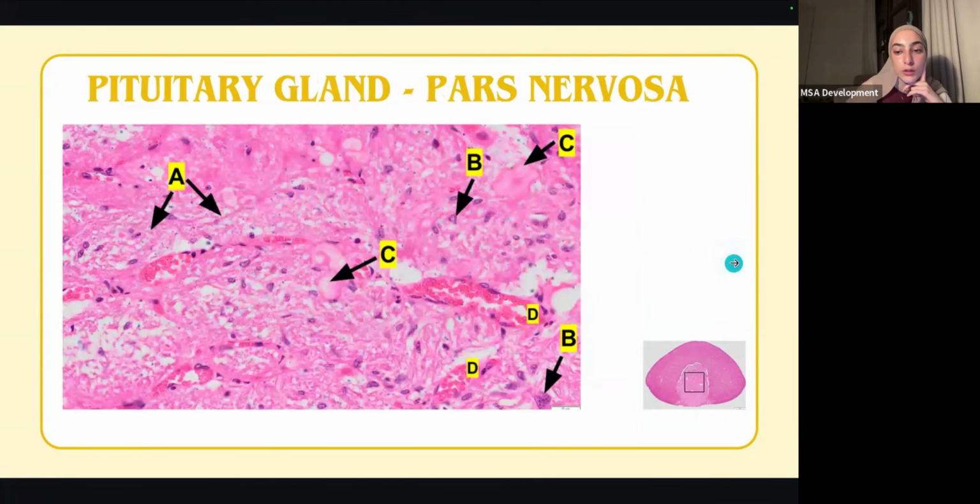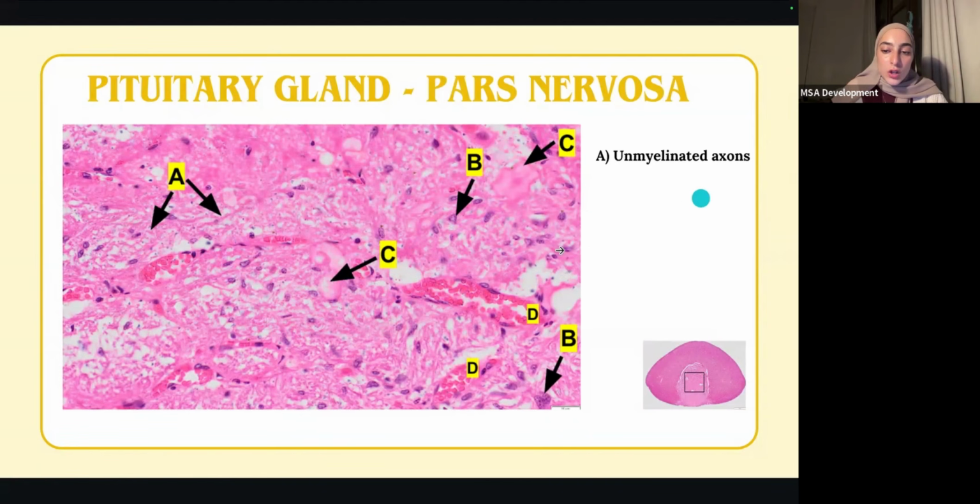Okay. For the pars nervosa, it's the neurohypophysis, and what did we say? It stores ADH and oxytocin. Okay, it doesn't synthesize anything. It has axons though. Where are the axons? What do you think it is? Is it C? Do you think this is an axon, the circle? No, it's not B because this looks like a cell. It doesn't really look like axonal bodies. It's A. A, they're unmyelinated axons.